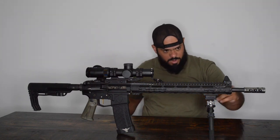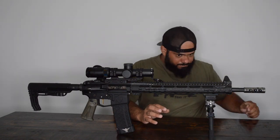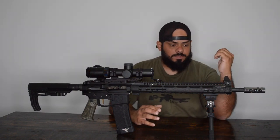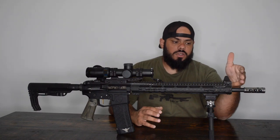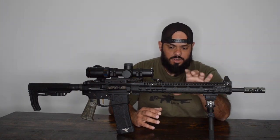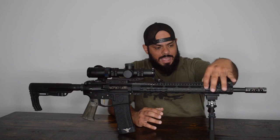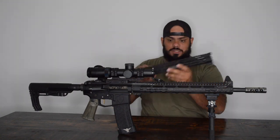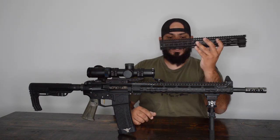So you've got the brake and the barrel. Then we move into the handguard. I like to go with 15-inch handguards because most of my rifles are 17.3 or 18 inches. I like having that extra rail space so I can keep my hand all the way out and have room for my 45-degree accessories. This rail is from Midwest Industries — I've had it at least five years. Really lightweight and really good.